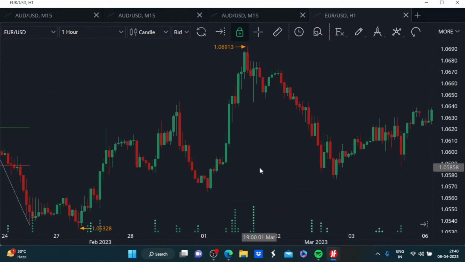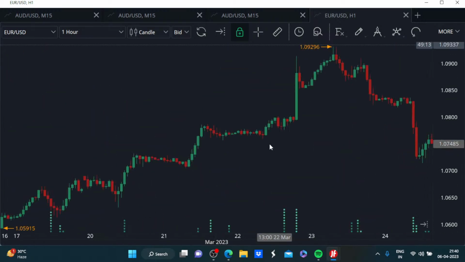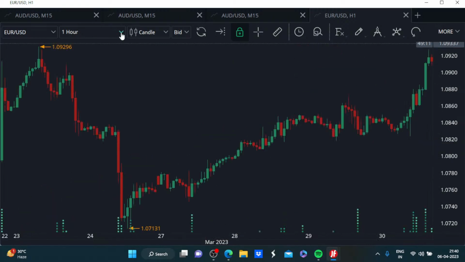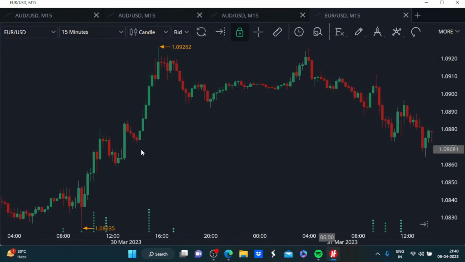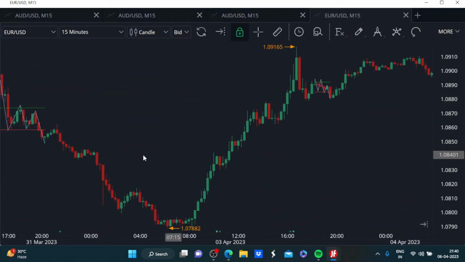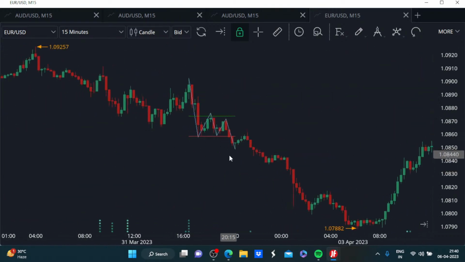So that is the way you can trade an inverse rectangle pattern. Let us look for some more examples so that we can gain further clarity. And for that, let us try to reduce the candle period to 15 minutes, so we will get more formations to deal with. So here we got these two cases.